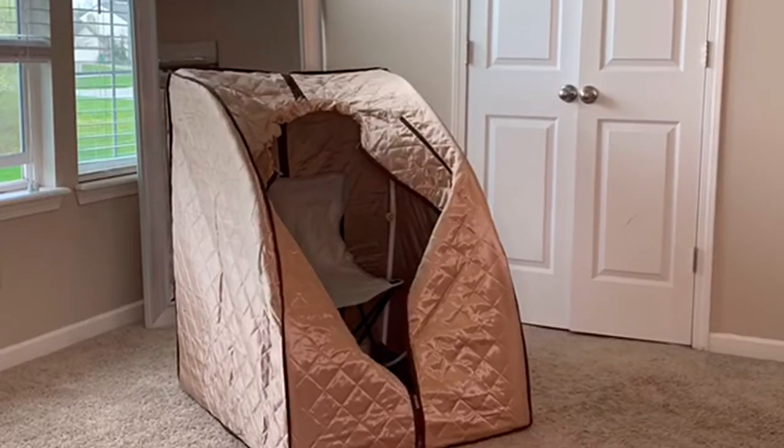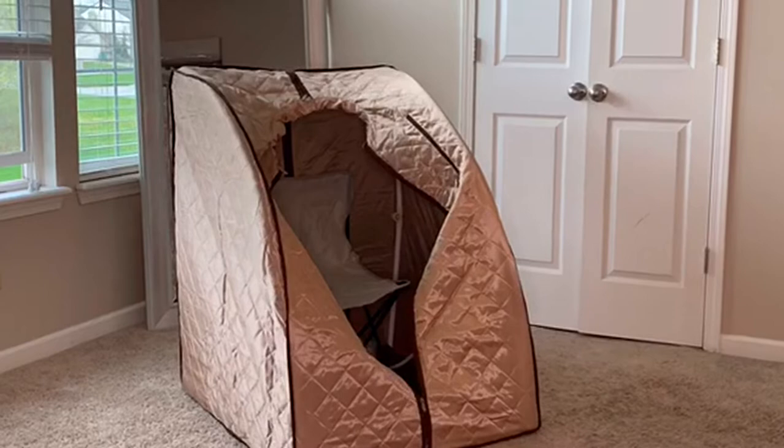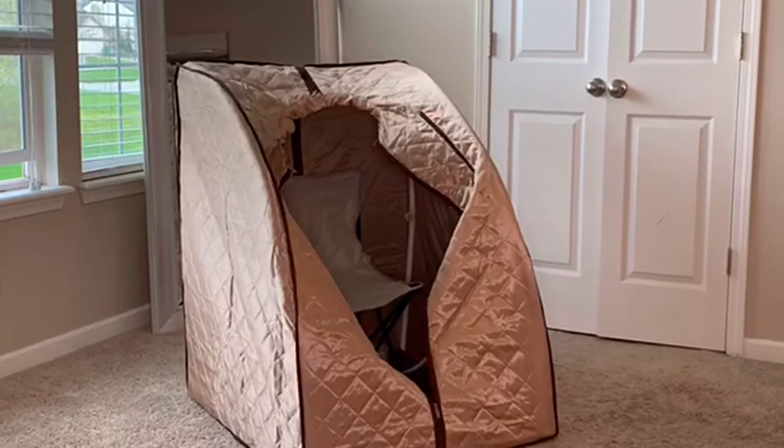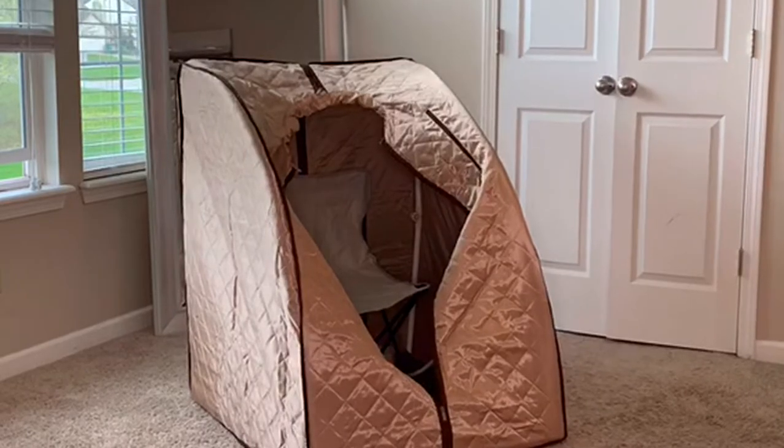Today is Self-Care Sunday, and we'll be reviewing the at-home 149-degree portable steam full-body detox sauna tent.